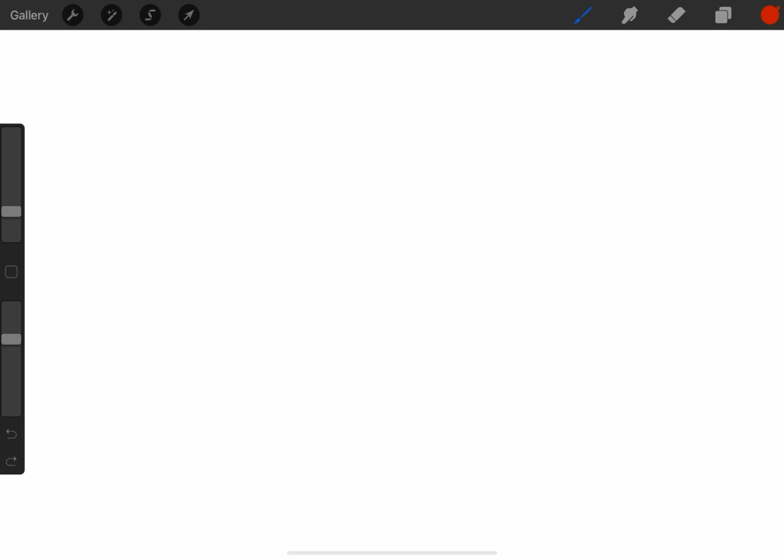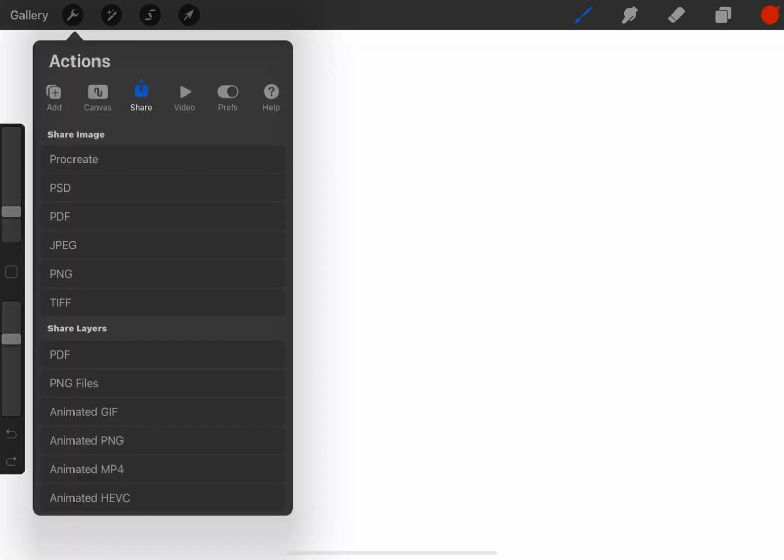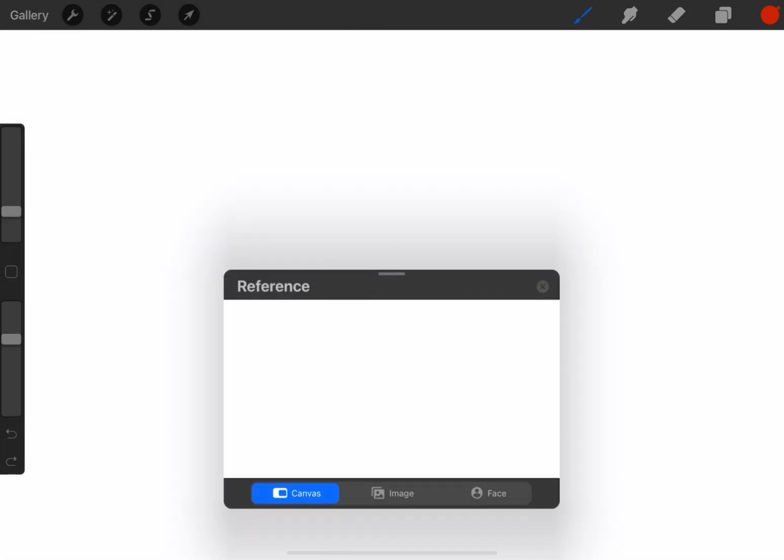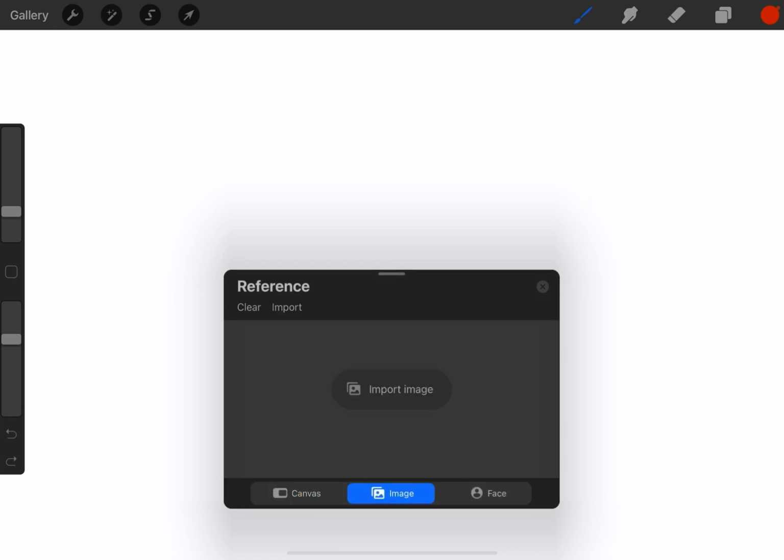Another one of my favorite features is the reference pane. I didn't think I would use this that much, but they have a reference panel, and you can add an image to it that you might have in your photo gallery and use it as a reference. So like if you're drawing maybe a horse and you want to look at a horse while you draw it, instead of having to go back and forth between Safari or splitting your screen, you can put the picture of the horse into the reference panel and draw it from there.